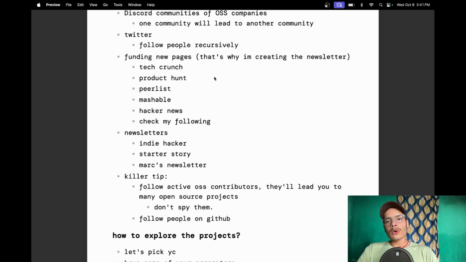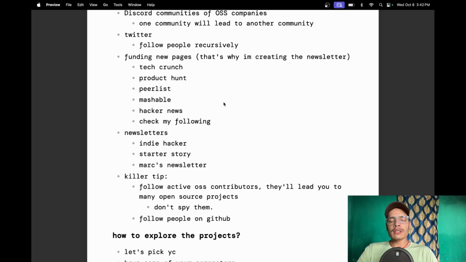If you follow them on Twitter or whatever platform you choose, you will get the announcements and you will be able to know that this particular open source project has been announced, or has been acquired, or is hiring.